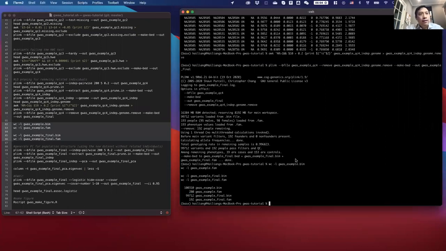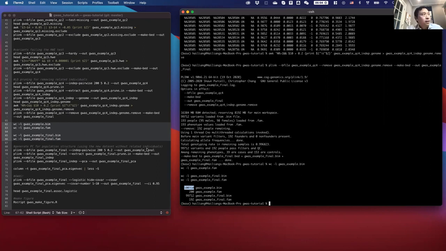All right, so now let's take a look at how well we did in the QC. We use wc -l to count how many variants we have before and after QC and how many individuals we have before and after QC. So it looks like the data was pretty good. The QC removed roughly 1,000 variants, which is very normal. We started with a little over 100,000 and we ended with 99.7 thousand, which is not bad. We removed 8 individuals, from 200 to 192, which is not bad as well. All right, so far so good.